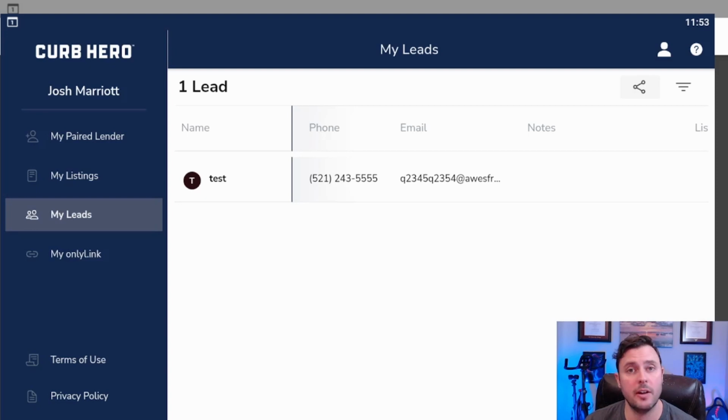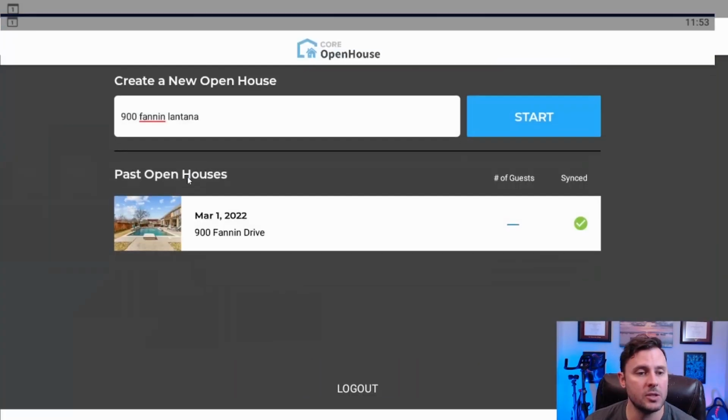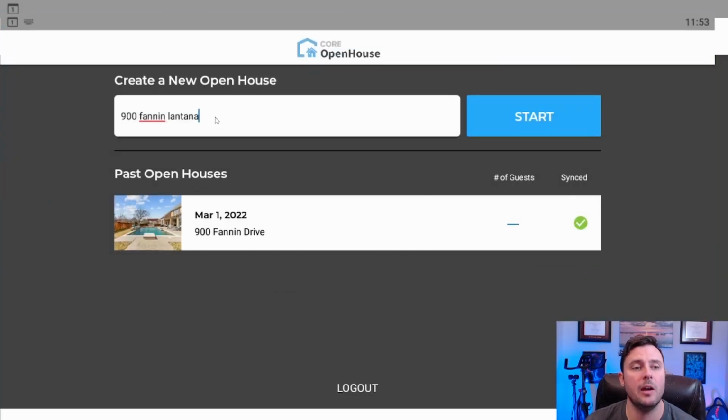I want to be able to share valuable data, and if that is true, that makes this app way better. And then let's look at the last one. The last one is Core Open House. I will say that Core Open House does require you to have a KV Core account. If you're not using KV Core as your CRM, like I am, you might look into it. If you're using a different CRM, see if they have a different open house sign-in form. But I'm going to show you the KV Core one because it's freaking phenomenal.